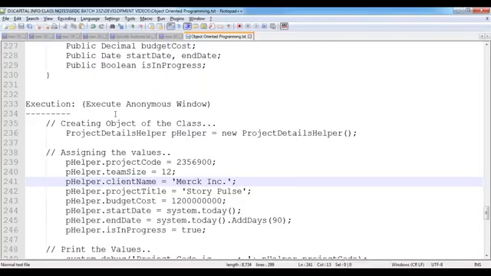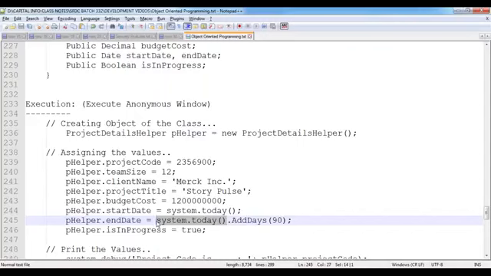Good. Yes? Feroz, I have one question over here. Yeah, tell me. While assigning the value to the variable end date, you have done system.today.add dates. What is the function of add? In this case, it will collect today's date, and to that date it will add 90 days from now onwards. System.today means it will collect today's system date, the Salesforce server date, and to that date it will add 90 days. That means from now onwards, 90 days, it will prepare the date and store that value.